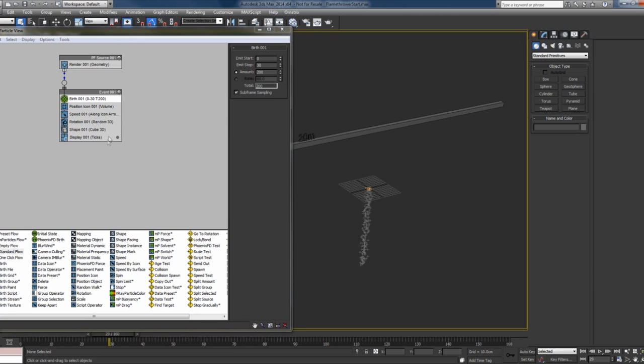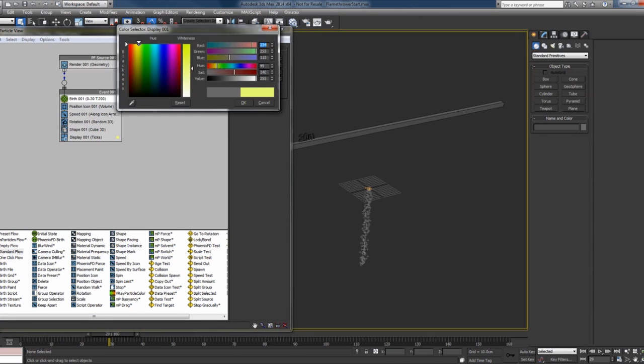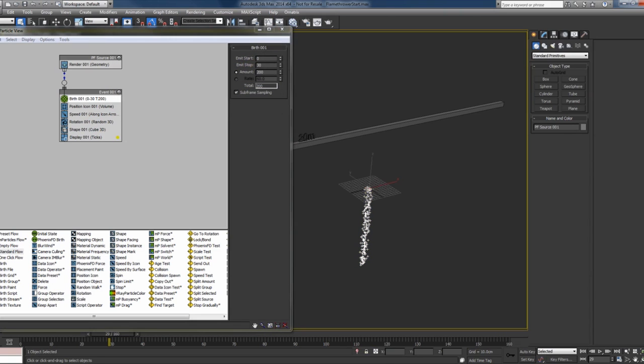Let me just make the color something more visible. Okay, and I'll rotate this 90 degrees. Move this back a bit. Okay, and let's see what we have.